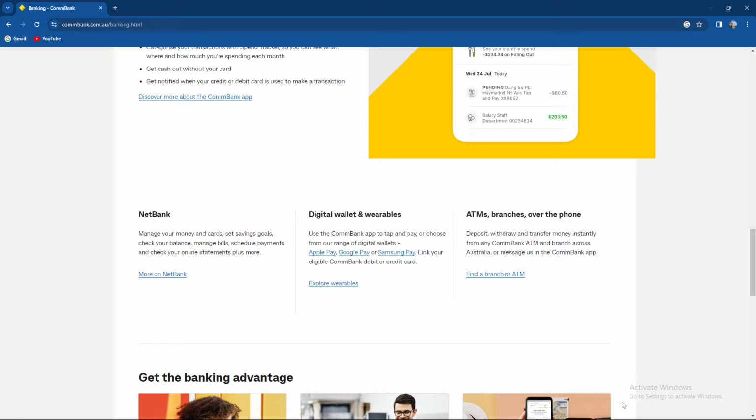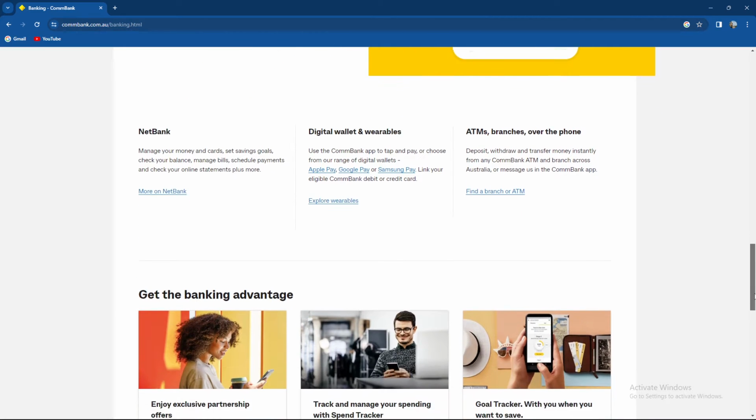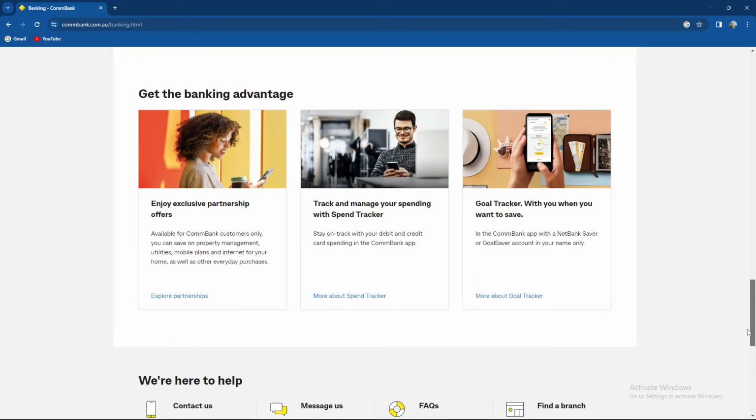For the Commbank app, as I told you, log on to the Commbank app, then tap view accounts, choose an account, then on the next screen tap the account name to reveal your transaction history, tap manage, tap view statements, then choose the statement date, and just tap share. So quite an easy way.